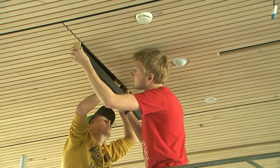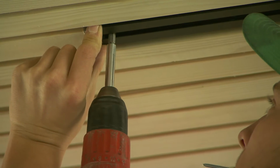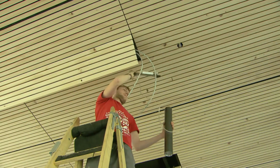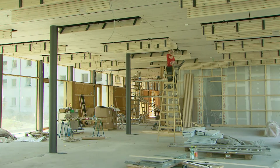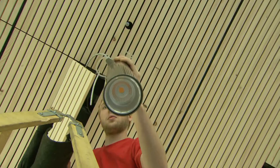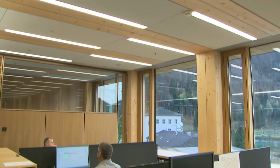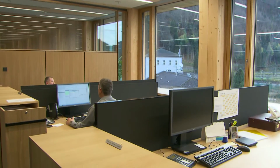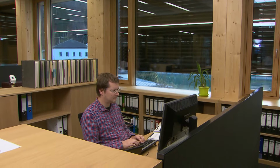The modular and highly automated lighting system with LED lights is centrally controlled using daylight sensors and occupancy sensors. If no one is in the room, the lights switch off automatically. What's more, each employee has access to the light from their desk, so they can adjust it to their individual requirements. The blinds have an automatic motor drive too, which is also controlled depending on levels of daylight.